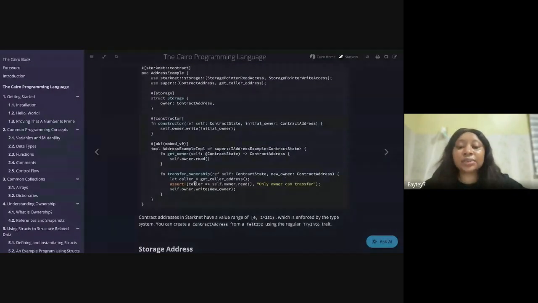Okay, and once it gets the caller address, who is calling this function, and it is equated to who is here, it is going to jump to this new line and transfer the ownership to the new address. And that is where we write self dot owner dot write, and then we pass it the new owner of the contract.